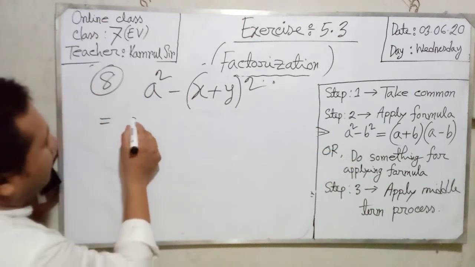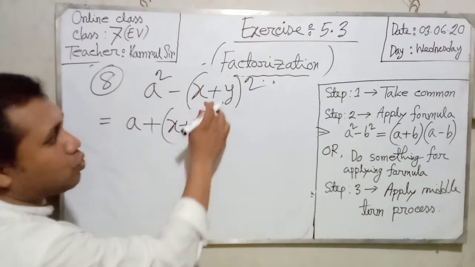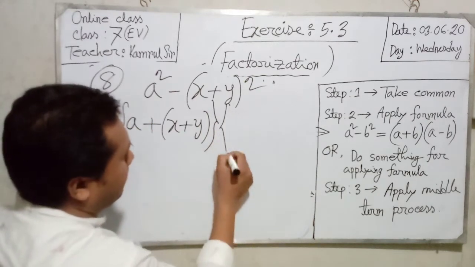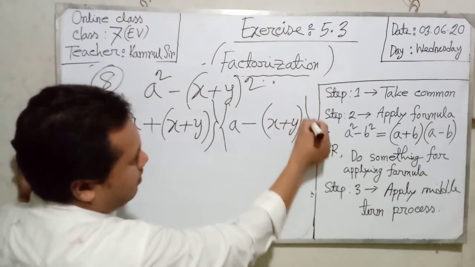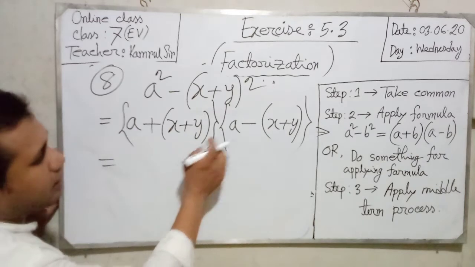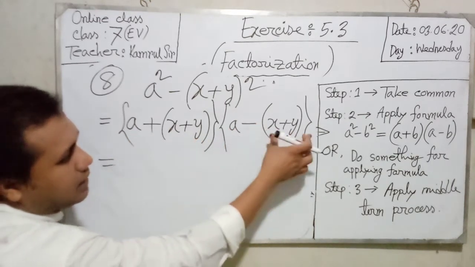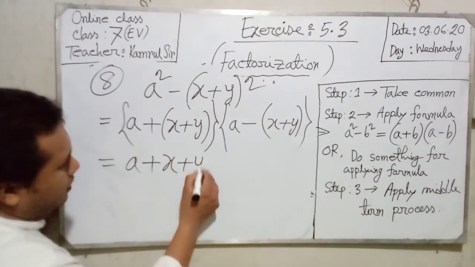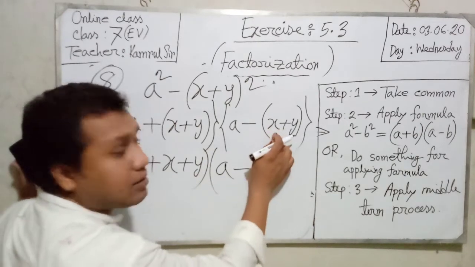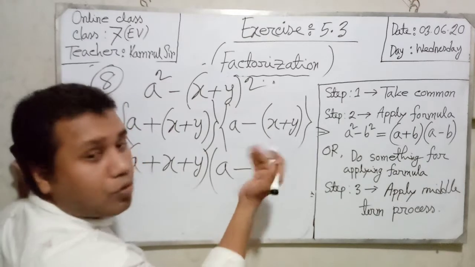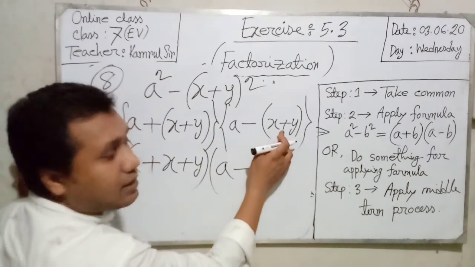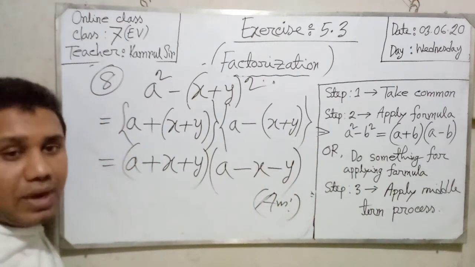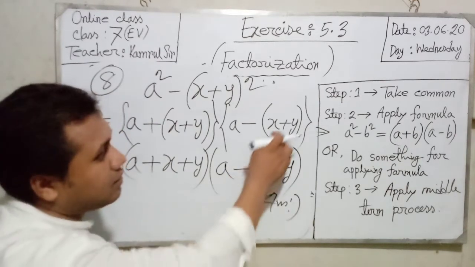So, a plus b. Here there are 2 terms, but we say x plus y as b. So, I am giving the second bracket. Now, for your better understanding, a plus b, a minus b, with x plus y as b. Now if we simplify, then a plus x plus y, and this will be a minus. If we remove the first bracket, then this will be plus, minus, minus, and this plus, minus, minus. So this will be our answer. We know when we multiply plus and minus sign, then the answer is minus. So this will be the answer.